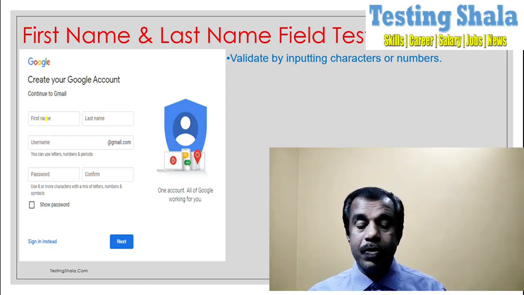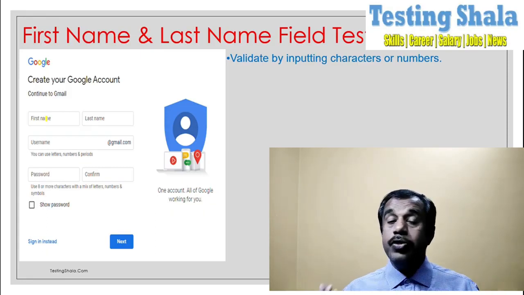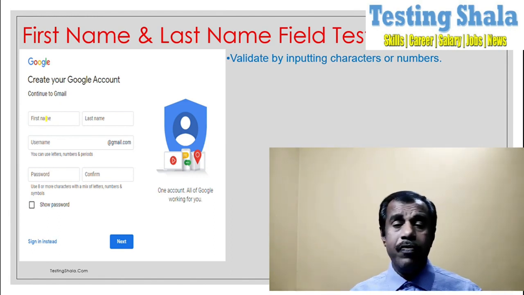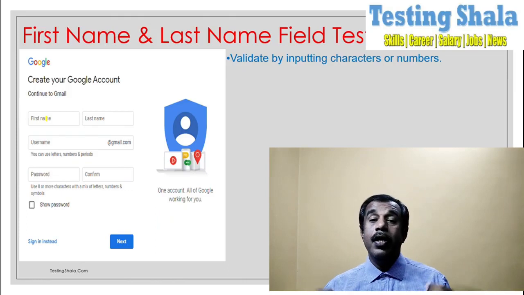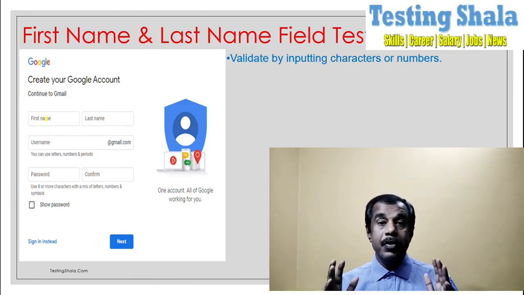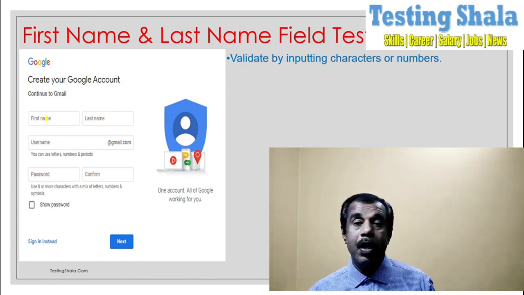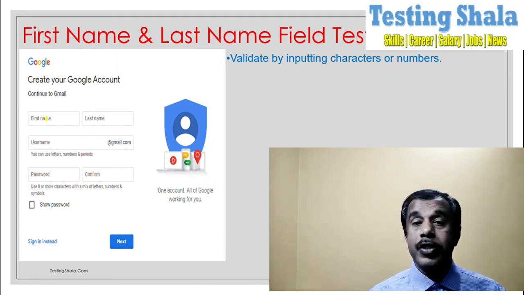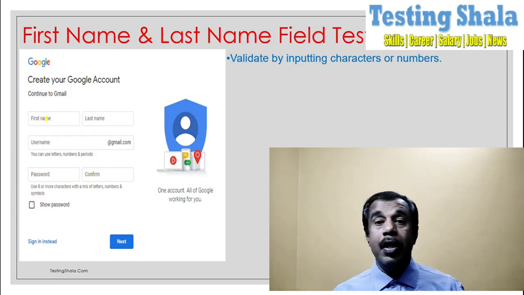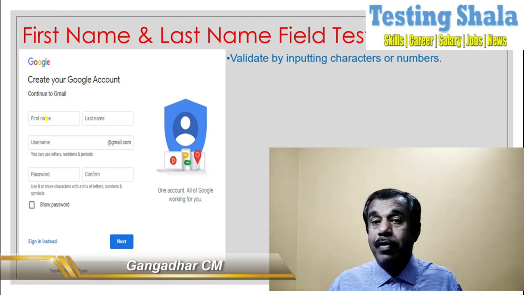Similarly here as well, it is not just two or three fields. You should also ask what the requirement is. Let's say first name and last name: what are the different validations we need to make? What are the conditions? Whether these fields are mandatory or not. All those validations and requirements you should get from your customer so that you can put those test cases in your testing bucket. If the requirements are not clear, definitely you will be writing your test cases in a very vague manner, which is of no use.